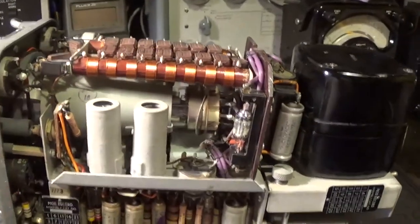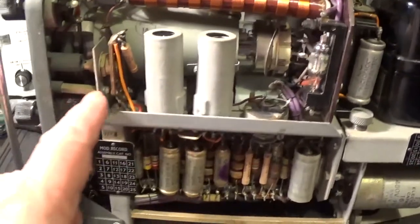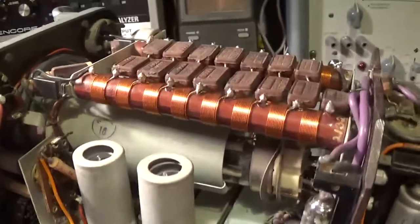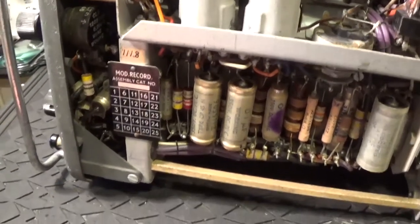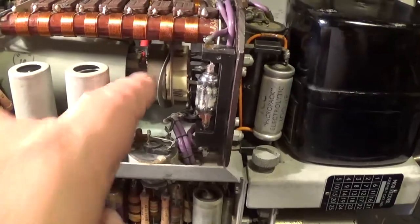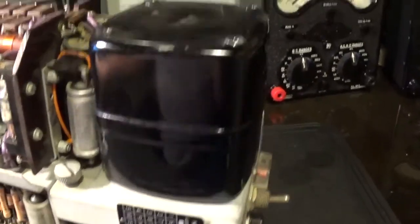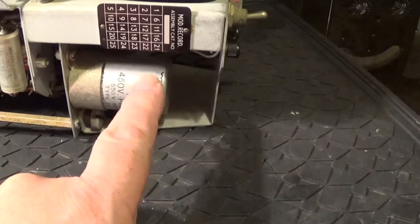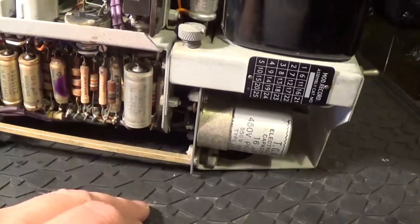By taking the CRT out and undoing a couple of screws on the front, I can drop the front panel and service all these pots and check there are quite a few resistors and capacitors behind here. I shall do that — be very careful with that CRT. But the first thing I think is getting the power supply up to snuff, and that should be the easiest bit. These red capacitors seem to hold out quite well actually, so I'll check them out anyway. But I suggest it's these other things that have gone a bit leaky and horrible over the years — now it's sixty years old.